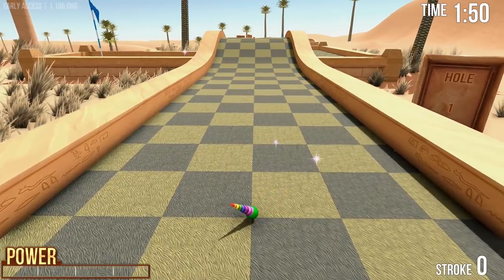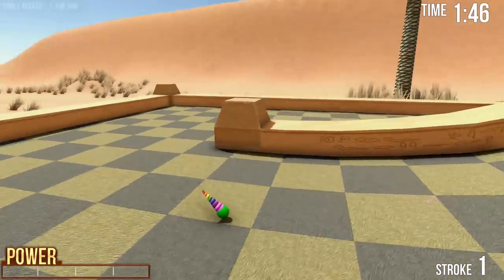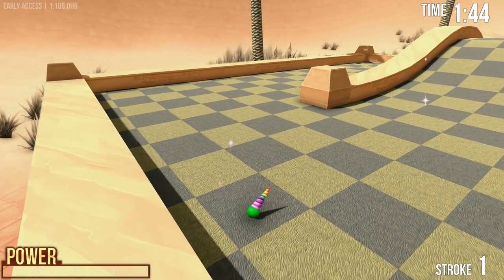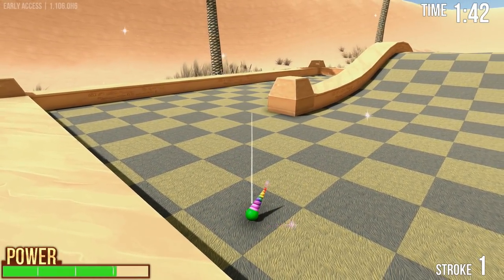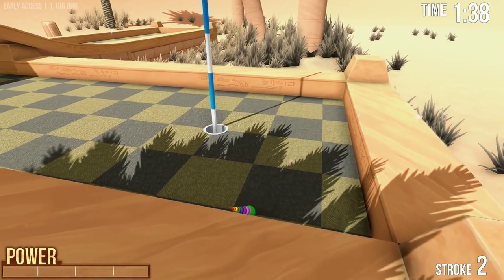There's a hole at the very top of this. I don't know what the power needs to be. Okay, so now we go all the way around. No bounce or anything. Oh, baby. That was close.